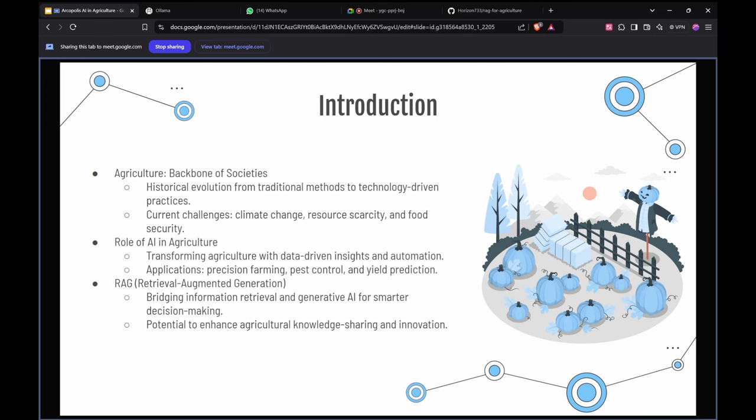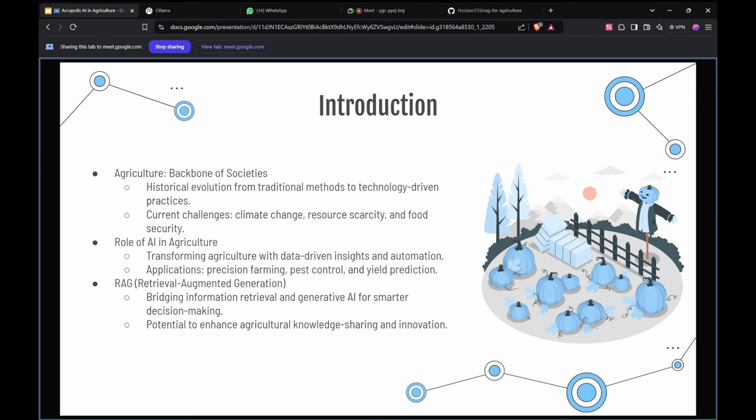So today, when we are together on this platform, we have some points to discuss. With growing climate change and growing global challenges that we face today, it is a critical time that we need innovation in technologies that help in food production as well. Agriculture is one of them, and with the historical evolution that we have seen from traditional methods that have driven agriculture till now, we are now talking about AI in agriculture. There are various tools that we are going to see further, which have evolved the whole historical geography of agriculture. The basic point being the RAG, which the guest speaker will be talking about.